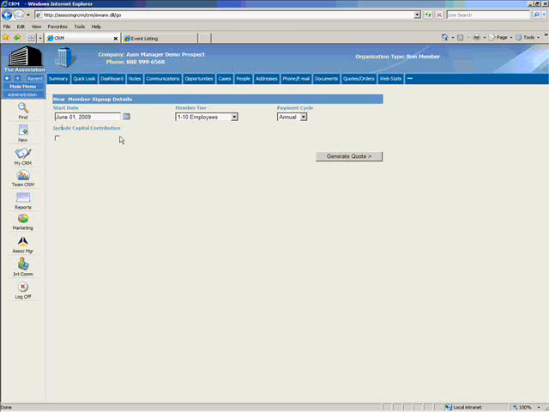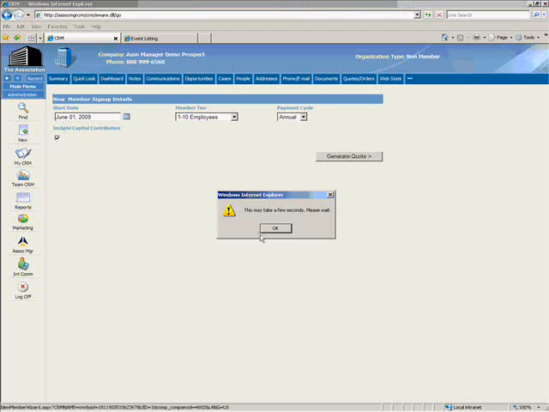We also have an option here for include capital contribution, and this is a feature you can turn on or off in the Association Manager. Basically, many associations now maintain capital contribution or endowment funds. They ask for donations that are voluntary. They put them in a fund and use them for capital projects, say like implementing a CRM system. I'm going to include a capital contribution on a voluntary basis on this invoice.